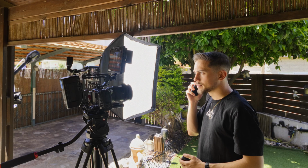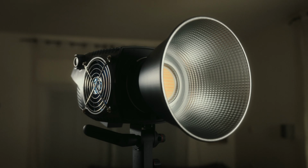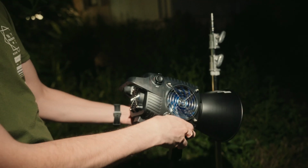And sometimes you will want to have more power to light a bigger space, or even if you need to compromise a ton of light for a specific setting on your camera. And that's when the B500 will be on point. For my first test with the B500, I took it outside to see how powerful this light is.